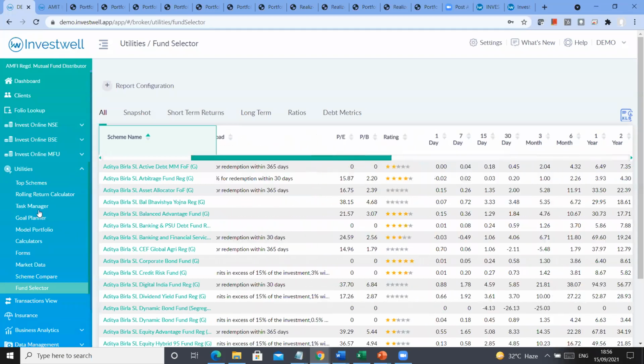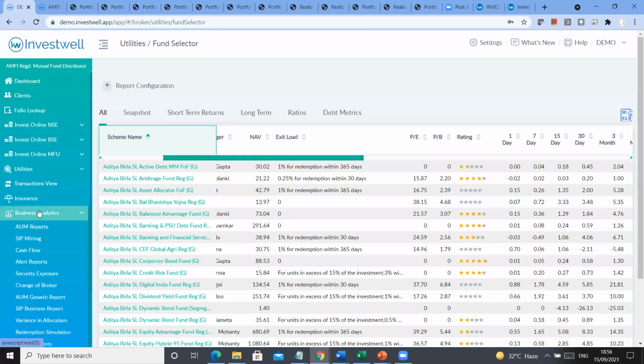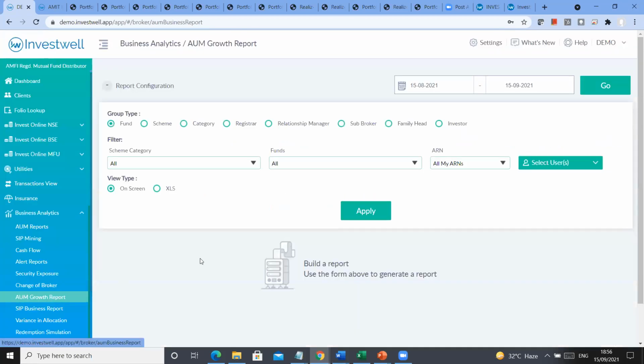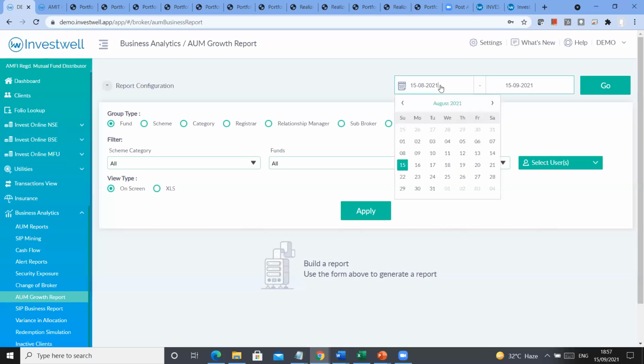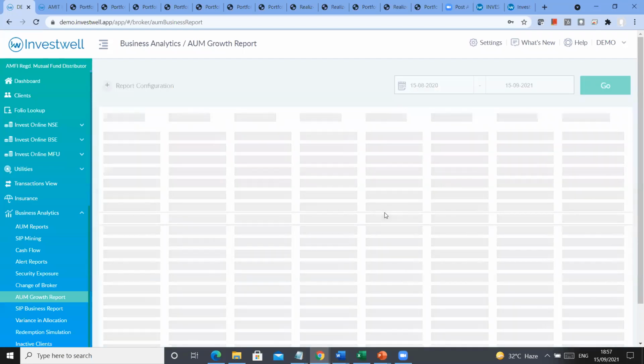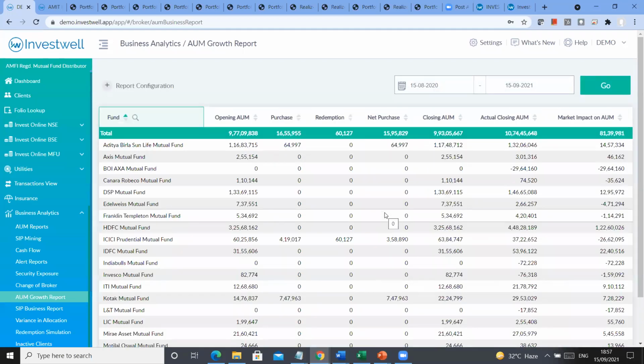Further, along with this, there are various business analytic reports available. One is the AUM growth report, where for any particular period you can check what was your effort in increasing the AUM, or what was the impact of the market in increasing your AUM.